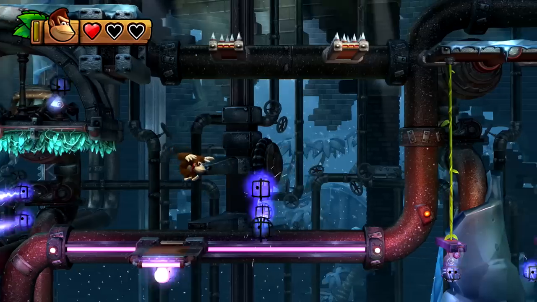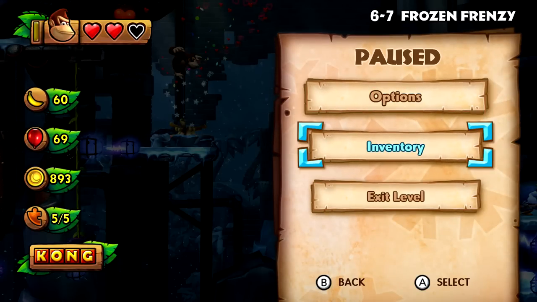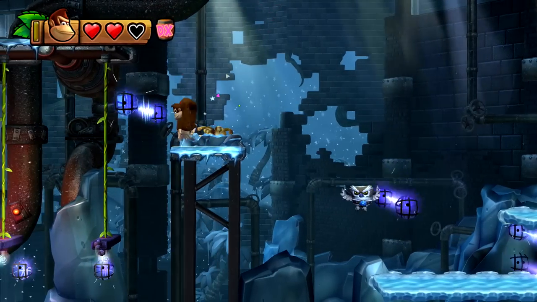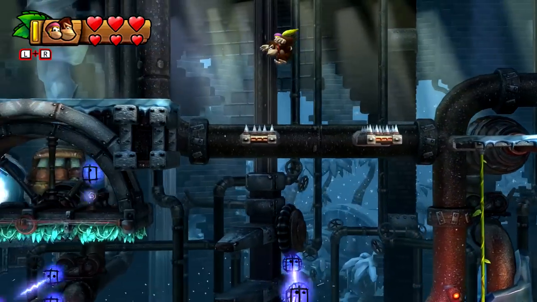I am so bad at this level. Come on, get across, get an extra heart, why not? And then go to our inventory and let's try Dixie Kong. I feel like that would actually work just fine. So I just need to be able to flutter jump up there. So like that. Yeah, just like that.